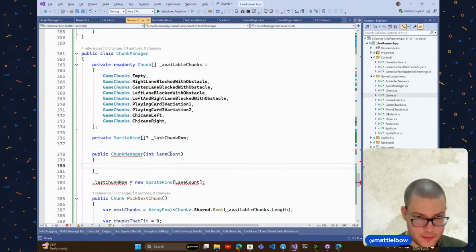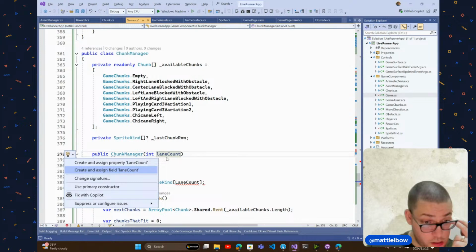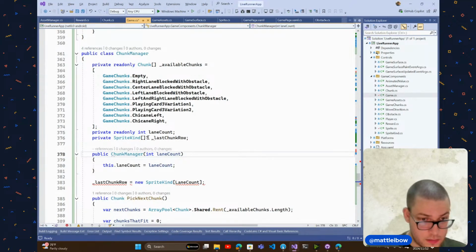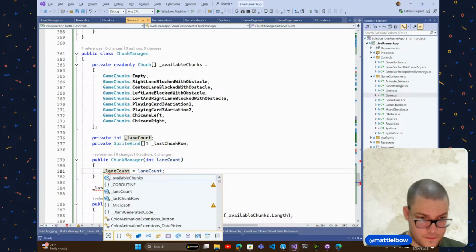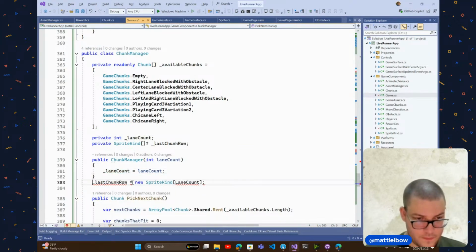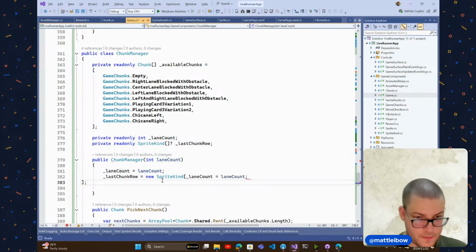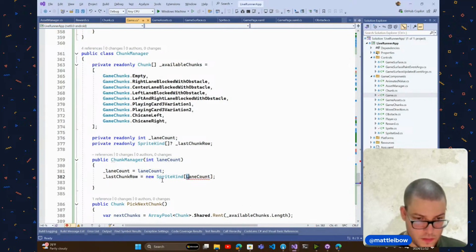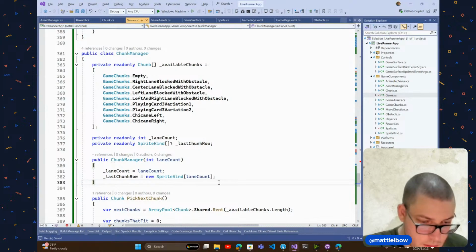Okay, and we just put this in a local variable as well. Field lane count. All right.